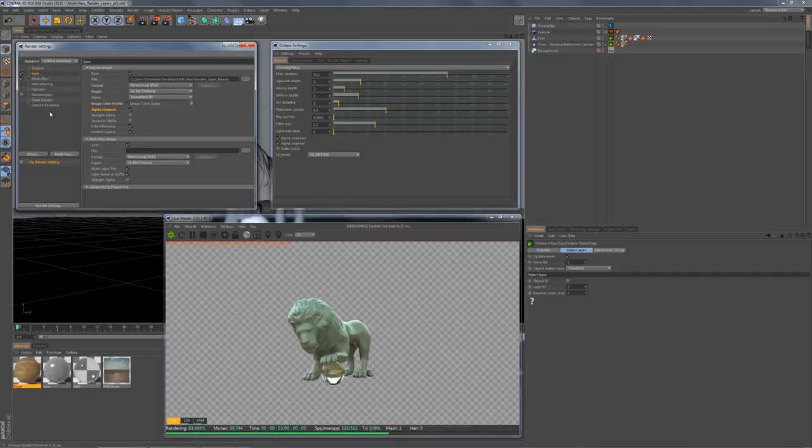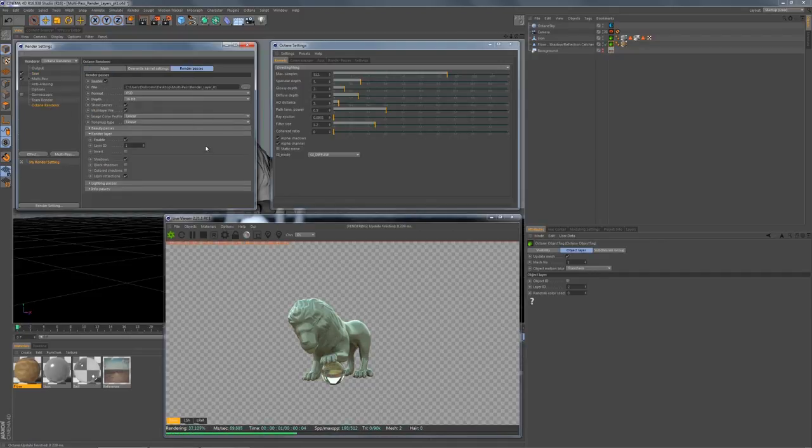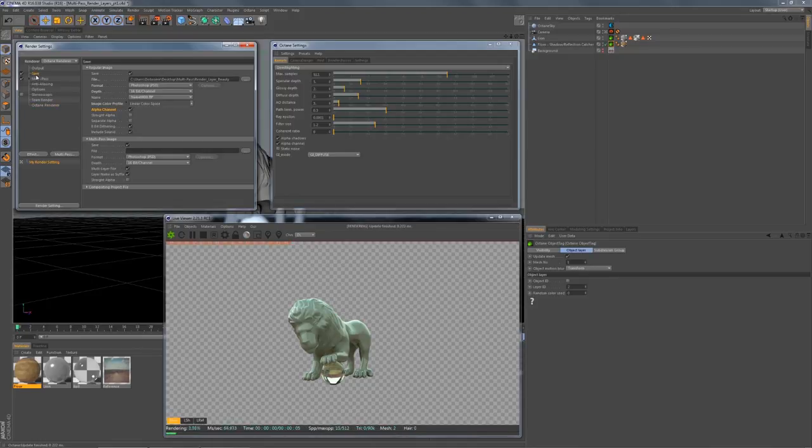Double check if our options are properly set, and if they are, simply press render.